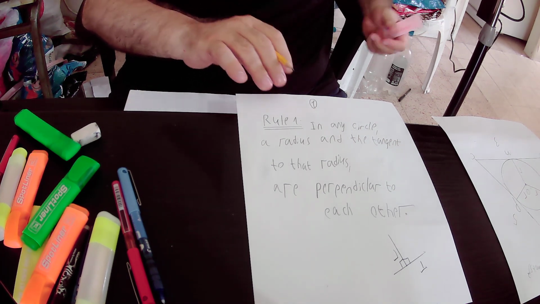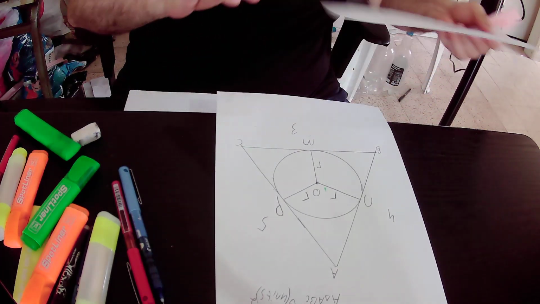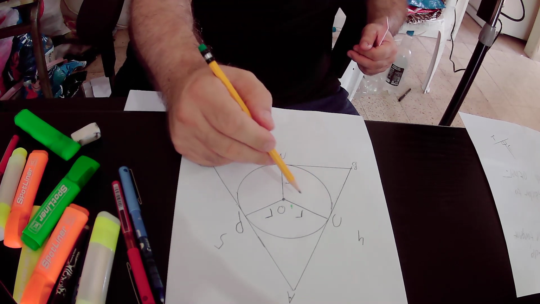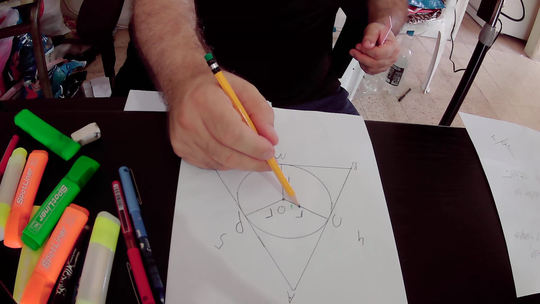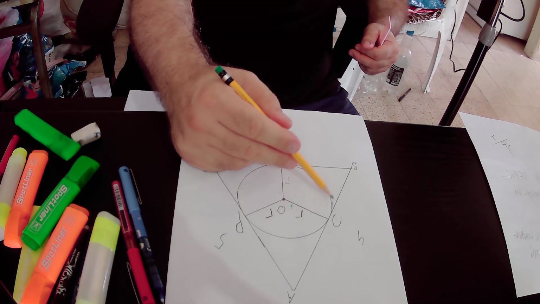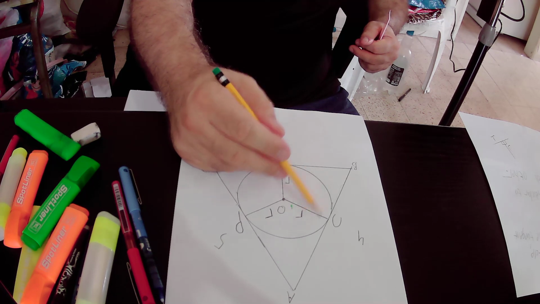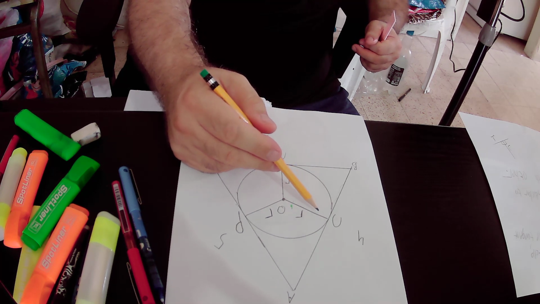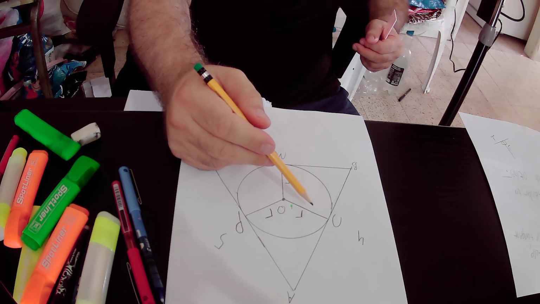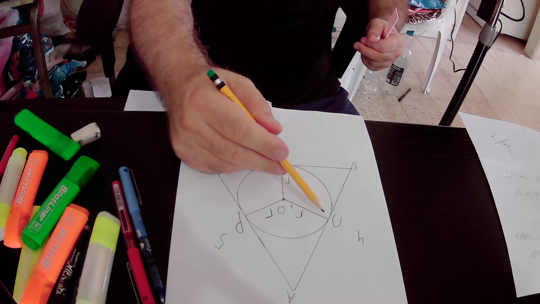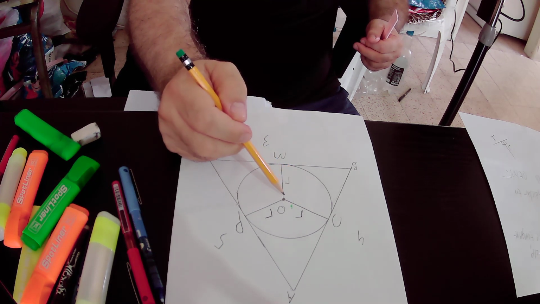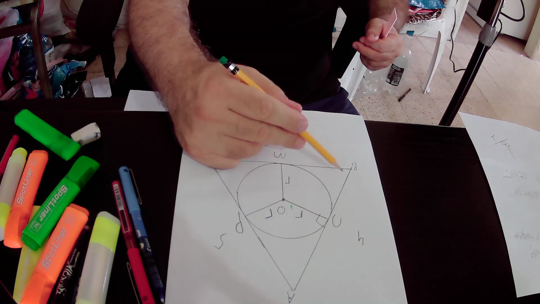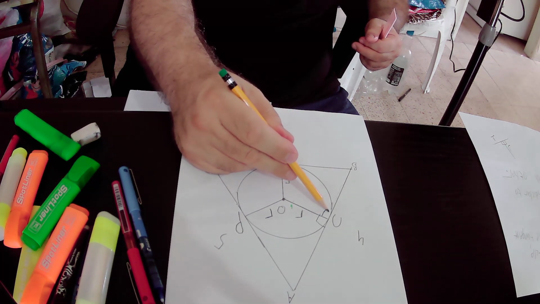So we can implement this rule in our circle, because we have line segment NO, that is the radius of this circle, and we have the tangent to that radius, that is side AB of the triangle, tangent to the radius at point N. For that reason, according to rule number 1, the radius is perpendicular to its tangent. That is to say, angle ONA equals 90 degrees, and also angle ONB equals 90 degrees.